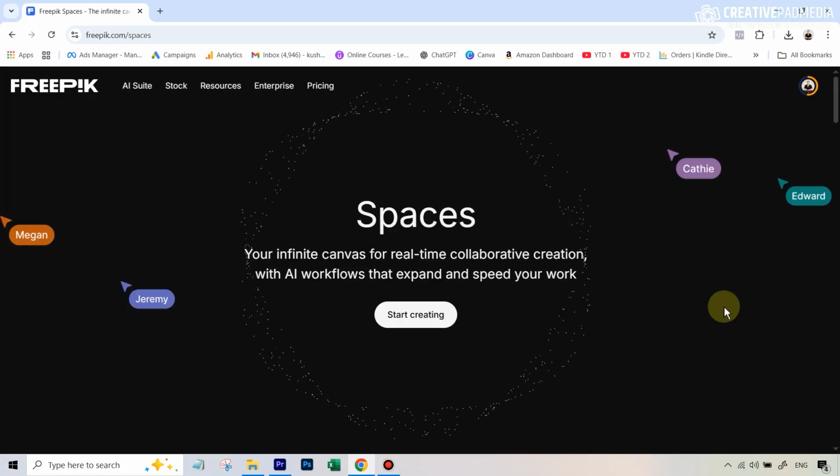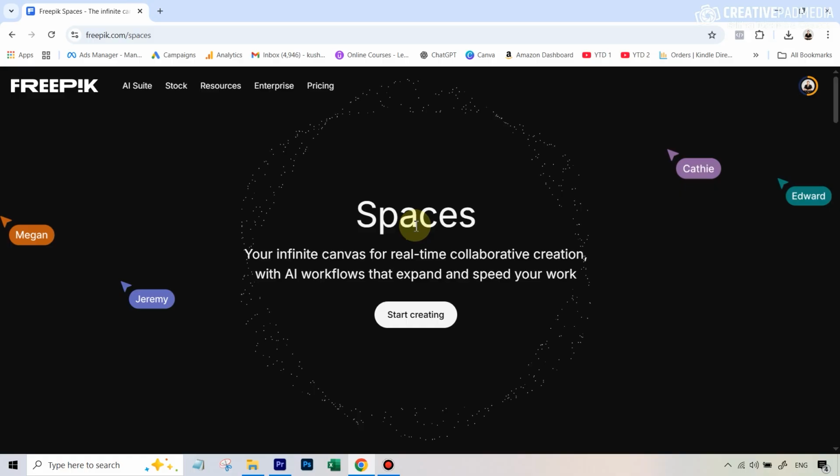Now, one of the issues with Leonardo AI Blueprints is that since it's extremely new, it was just launched last week, we simply don't have too many presets right now. They are bound to come, but we will have to wait a bit because we are reliant on Leonardo. But what if you want to create your own presets and have a similar workflow? Well, then you have to go to Leonardo AI's competitor, which is Freepik AI, because they have a tool called Spaces, which was also released last week.